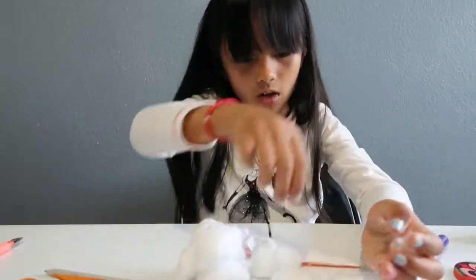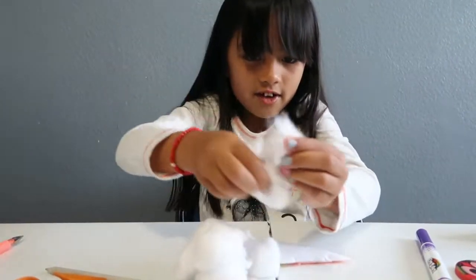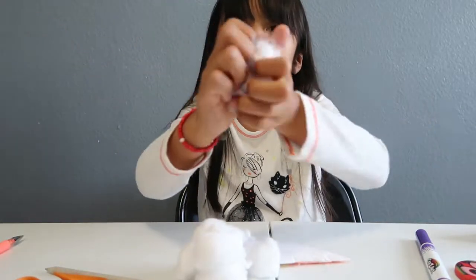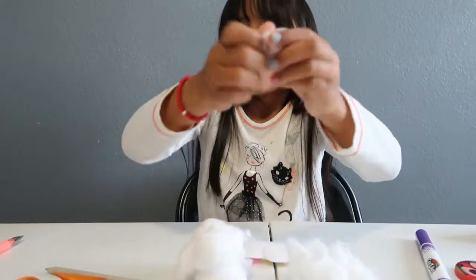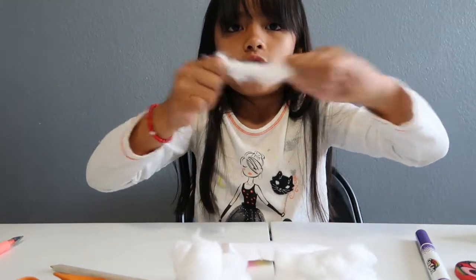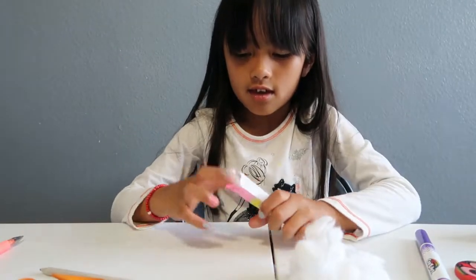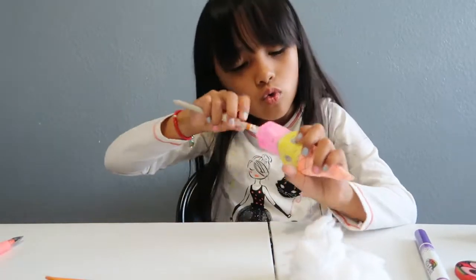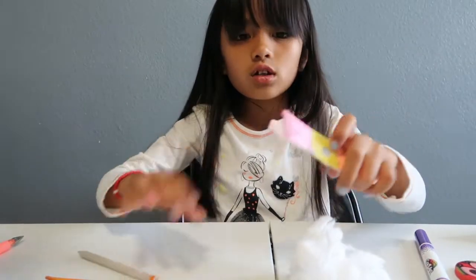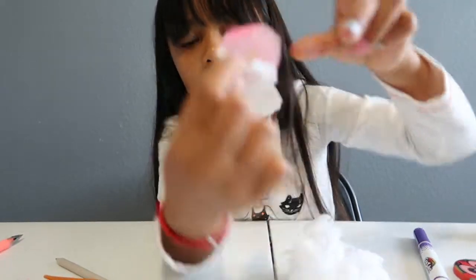Then we're gonna get some more. Or I have an idea, so I don't have to keep getting all of them and ripping them, but just rip all of them. This might take a very long, very long video. Okay, come on. So soft. Okay, I think that's enough. So now I'm gonna start stuffing again. That's enough right here, right now. You guys can see, but I can see.